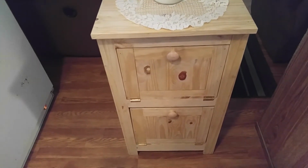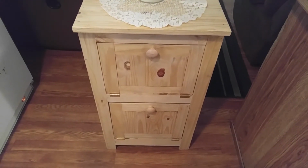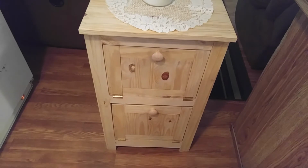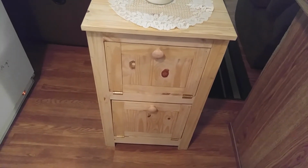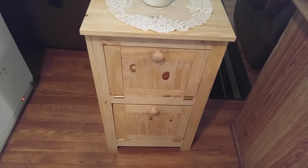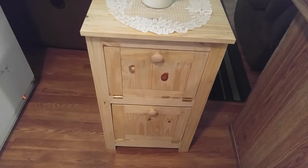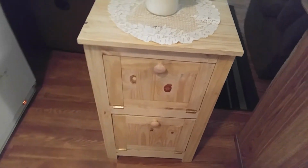Okay, this is my vegetable bin that he made me. Again, this is the first one. He found this on the internet, asked me if I would like it, and I told him yeah. So he printed off the measurements and everything, and made it from there.